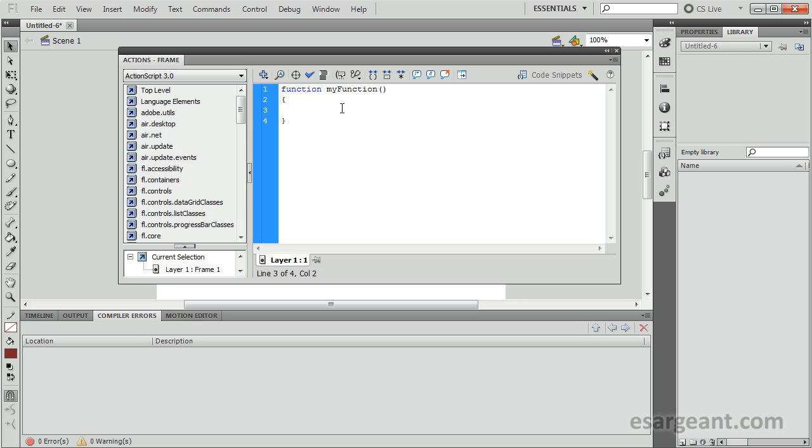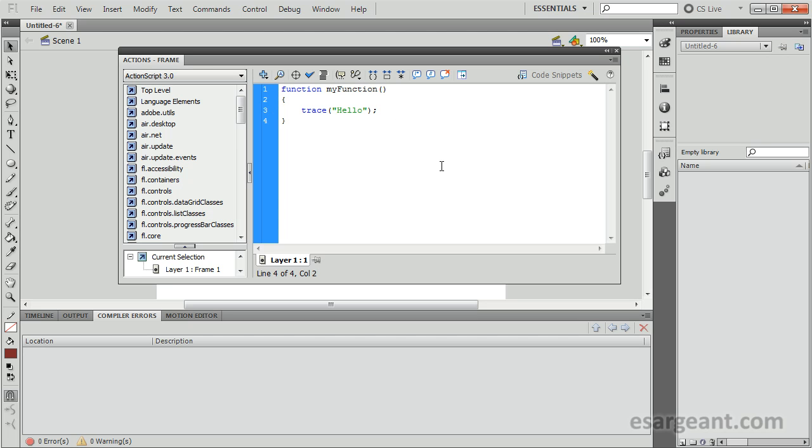So what you want to get executed every time you call the function name. So say, for example, I put a trace command inside my function, and it says hello. Well, I've created a function, and this function contains this code.